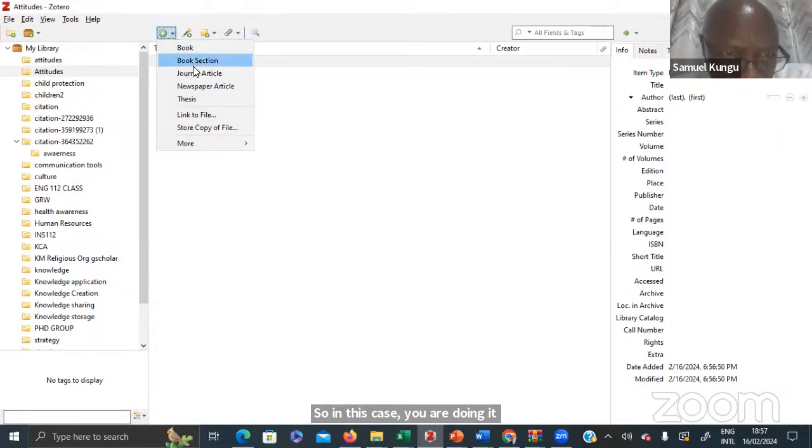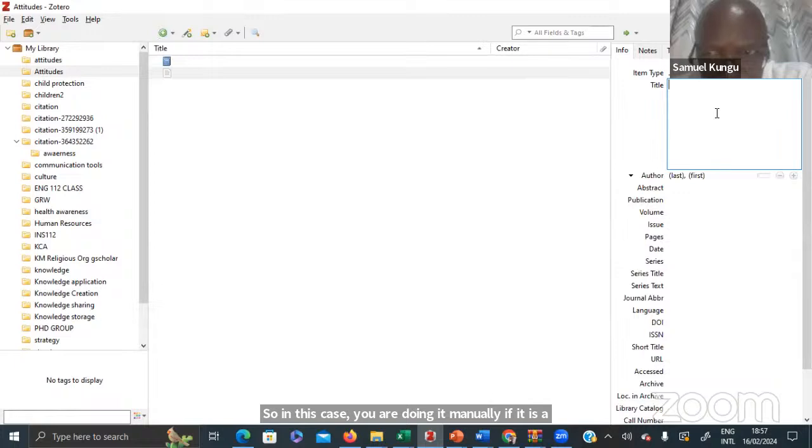If it is a journal article, then you do the same, you type. Maybe you have it on top of your table and you'd like to just pick the details of that particular journal, so you pick it and you type directly. This is manual. Those people who are familiar with Word document will tell me they're able to do this with a lot of ease because maybe it is not available online. Whatever material you're using is unique. It has never even been cataloged. So you need to put it in manually.